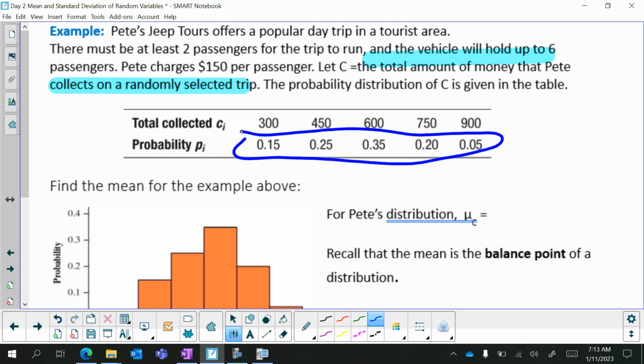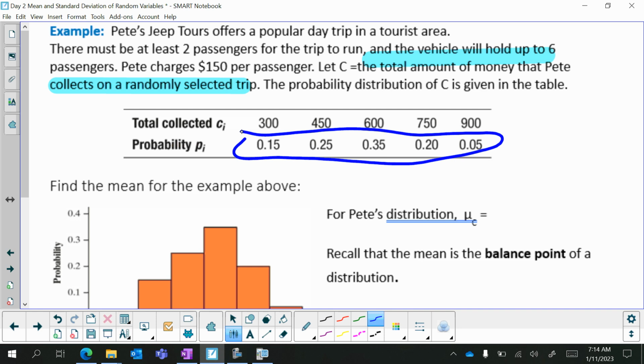Some are 0.25, some are 0.5, etc. So basically, we have to account for the fact that they're not all weighing the same amount, okay? So we're going to find the average, but we're going to do things a little bit different. We're still going to add them all up and divide, but we have to account for the fact that they weigh different amounts, okay?